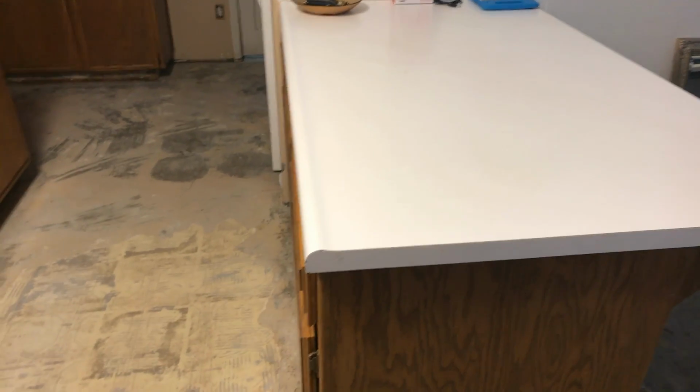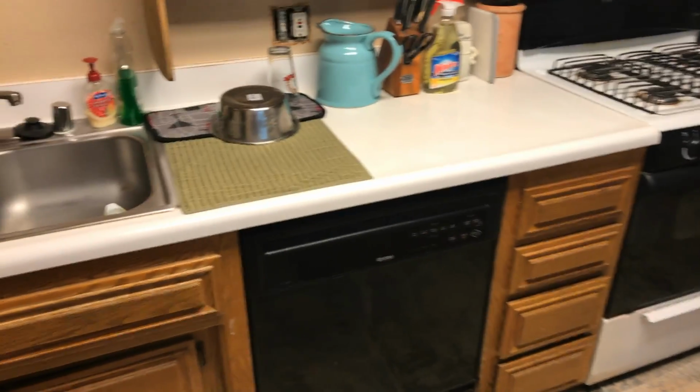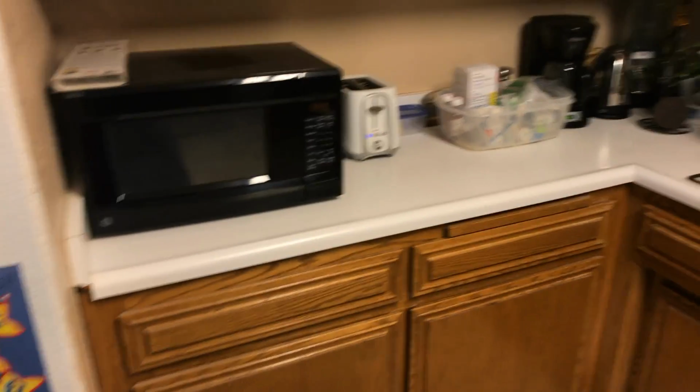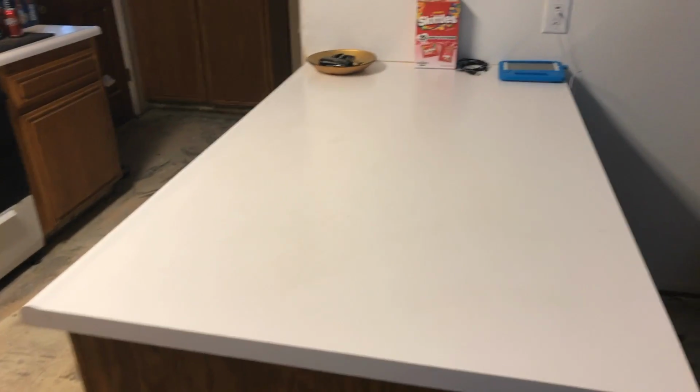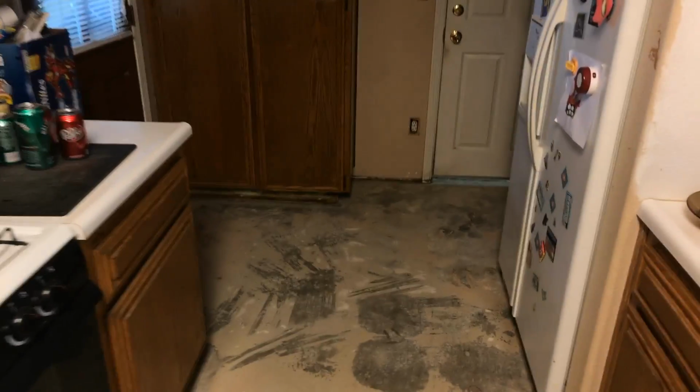We've got these cheap Formica countertops. We're going to take those down, and I'm probably going to do concrete countertops because it's a lot less expensive than, say, granite or quartz. We did price some really nice quartz countertops yesterday, and just for the 50 square feet of countertop space in the quartz that Christina liked, it would take our entire budget. So there's that.